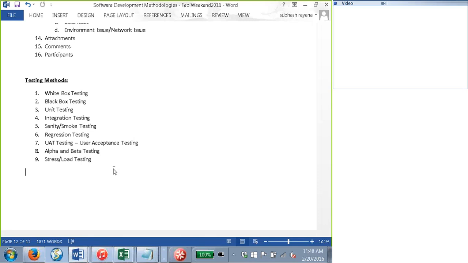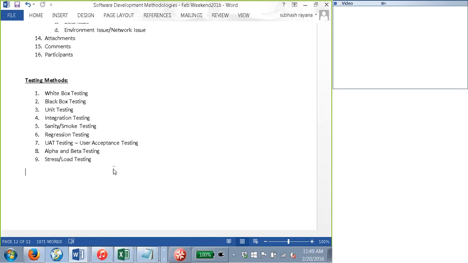So next one is unit testing. Unit testing is the testing performed by the developers as soon as they develop an individual unit of the system. I repeat, unit testing. When they implement the solution, they cannot build the system overnight, right? So they build the individual units to start. If you want to construct a house, you start from the basement, you start with the pillars, you start from each and every unit of the house. Similarly, from a programming perspective, from a technology perspective, they identify each and every individual unit of functionality and start implementing the solution. As soon as they develop that individual unit or module, that testing is called unit testing, okay?